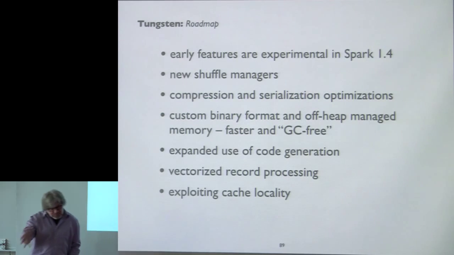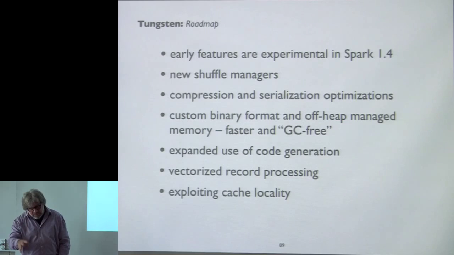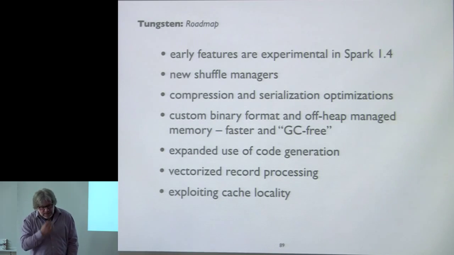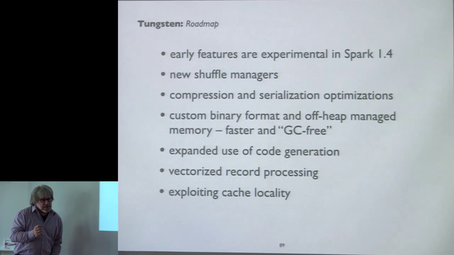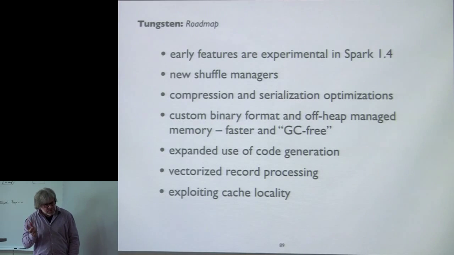So with Spark 1.4, which is the current release, there are early features of Tungsten. They're still marked experimental. Most of them are turned off by default. But a few things that it's doing currently. Number one, it has a new shuffle service, a new kind of shuffle manager. We're actually backing away from some of the use of Akka and moving towards using Netty for some of the services. So you can think of applying microservices inside the cluster, really. You get better performance on that.